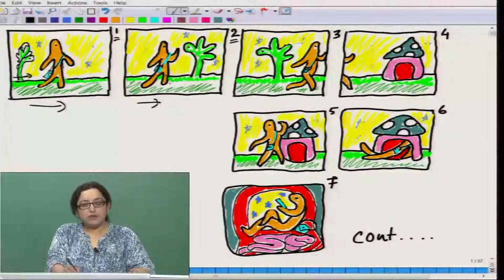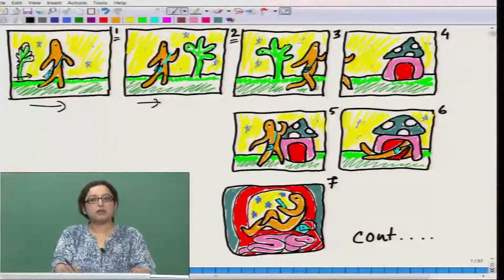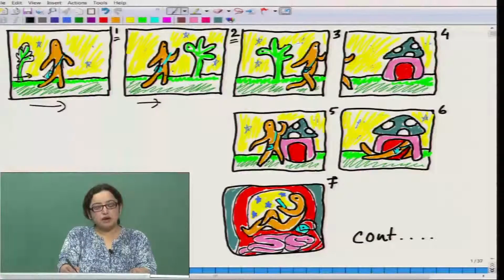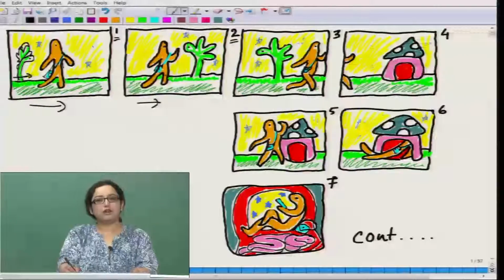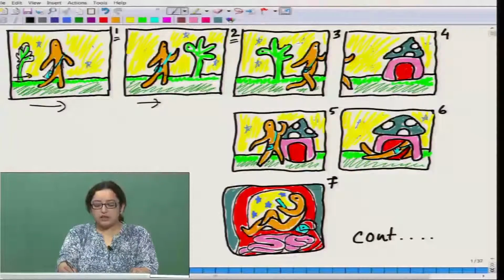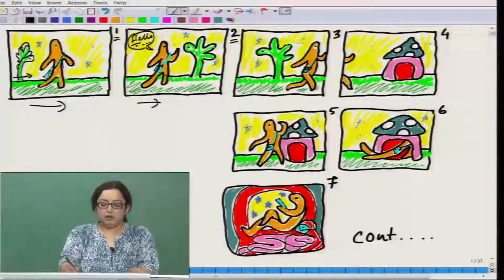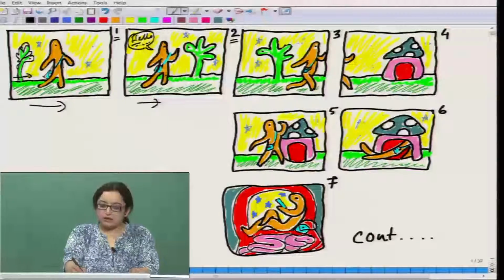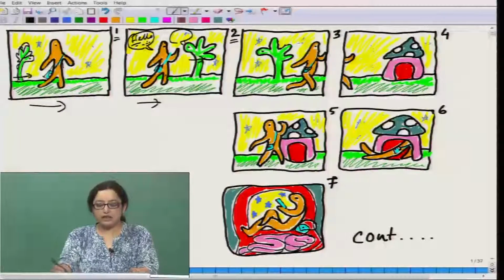These are two different drawings, but we read it as the same character because of the similarity of their physical structure. The similarity has some variation, but we have to make sure they look slightly similar. They should not be too dissimilar. And then he interacts with another tree. We can give them a dialogue, like, hello, can you tell me a direction? He says a house number probably, and the tree answers, okay, go straight, turn left, and you will find it. That is a possibility you can guess.